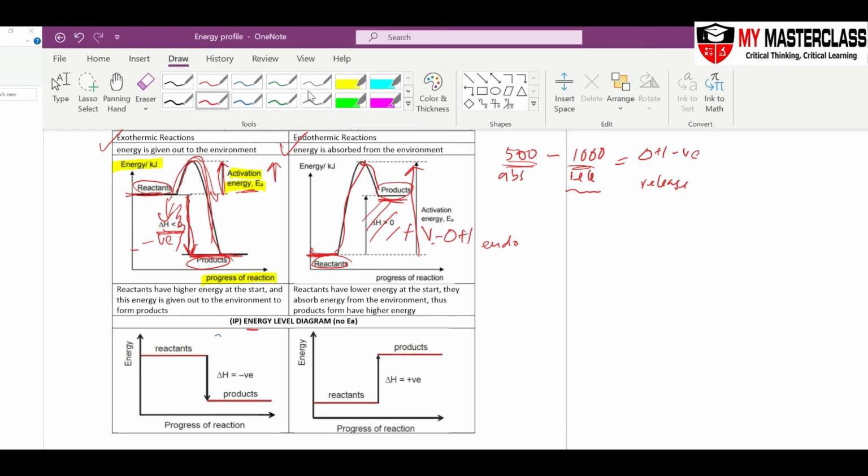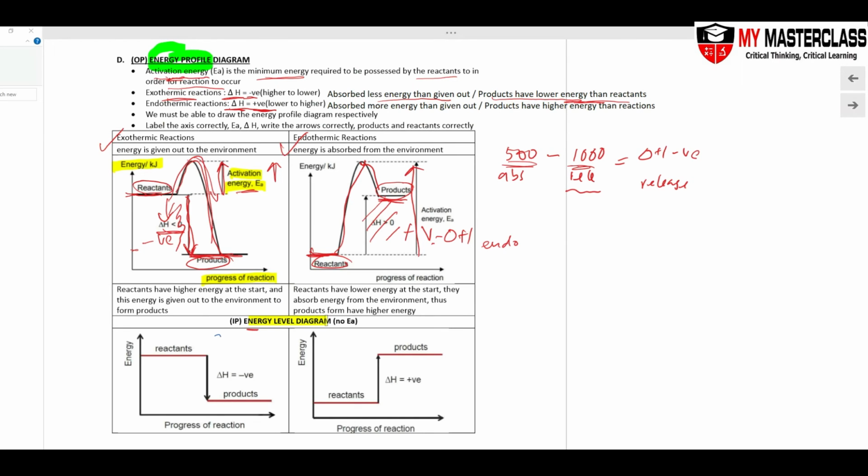The next part we are going to look at is the energy level diagram. Okay, the energy level diagram essentially is the same as your energy profile diagram. Okay, so same thing, this is my exothermic reaction. Right, exo, the energy is given out, so my products give out the energy, it has low energy level, and my reactants will still have high energy level, which is the same. The difference is, right, there is no hump over here. I don't have to draw the curve. Okay, as a result, without the curve, there will be no activation energy.